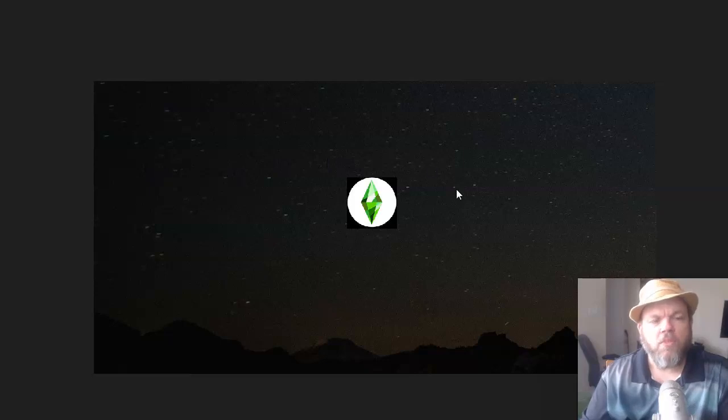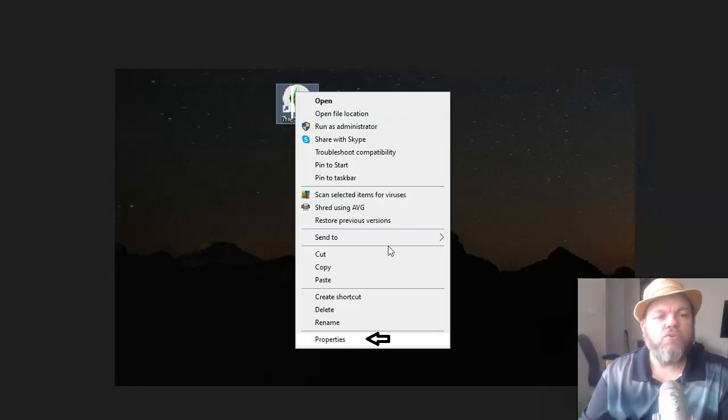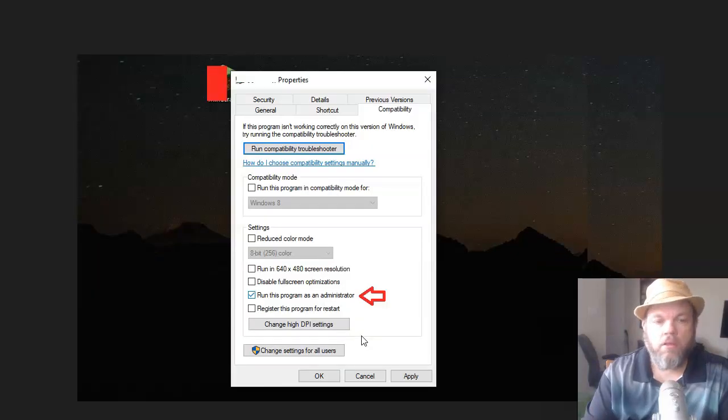So what you're going to do is locate your app, your icon on the Windows screen. And this is for all Windows computers, regardless if it's Windows 10 or 11 or 7, whatever you have. So what you're going to do is go over there and simply right-click on the icon. And then left-click Properties. And then there's two things I want you to do here.